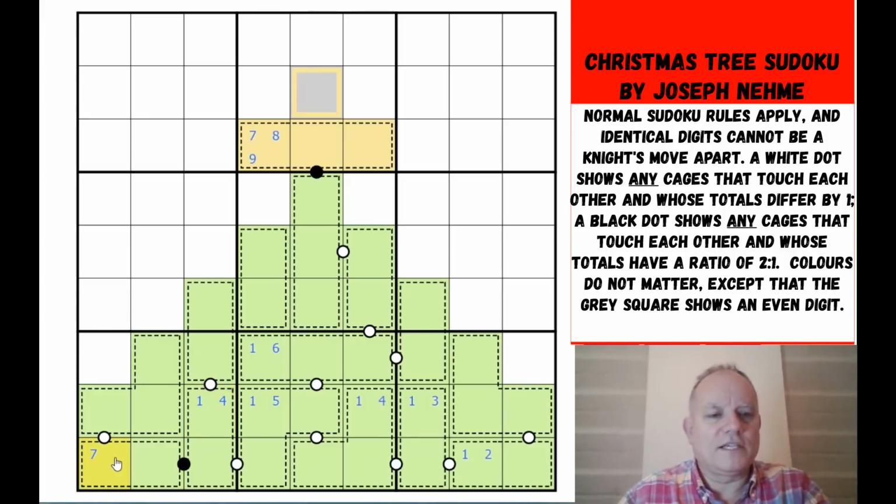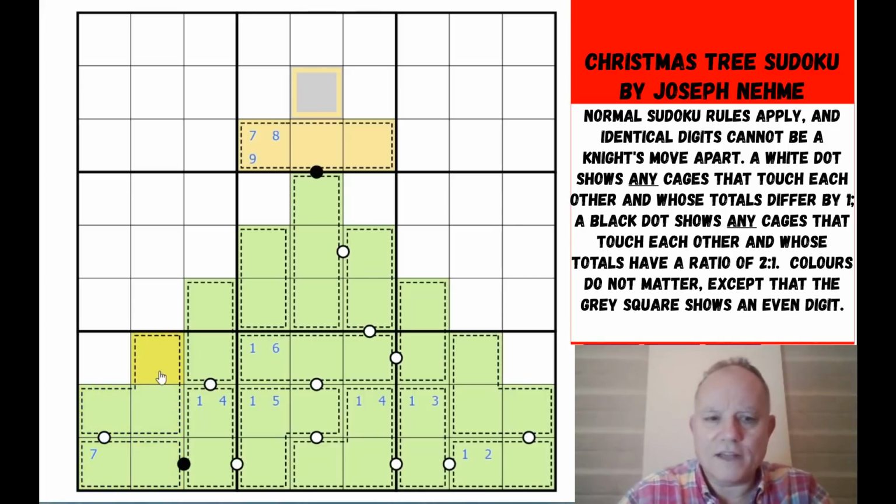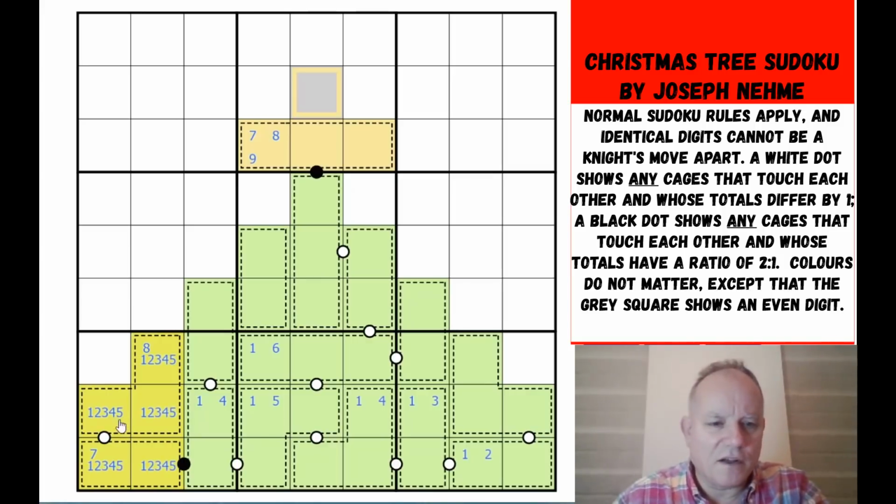This on the black dot is 7. This can't be 6 because 13 would be too few to fill 5 cells. So that's 8. These 5 cells are made up of 1, 2, 3, 4, 5. This bottom one doesn't have the 1. This 14 cage is now 6 and 8 because 5 has gone in the box. These two are 9 and 7.